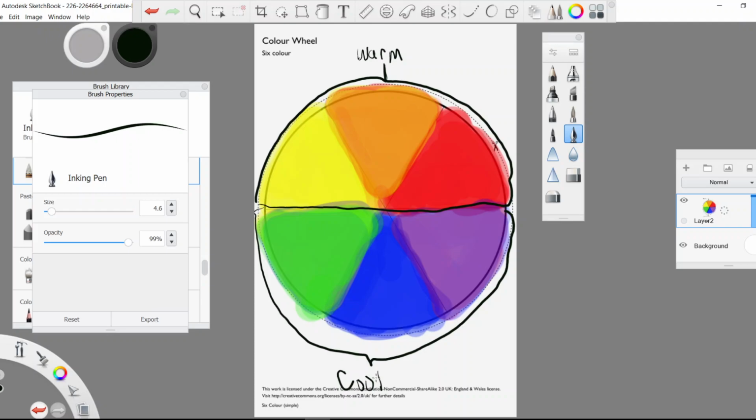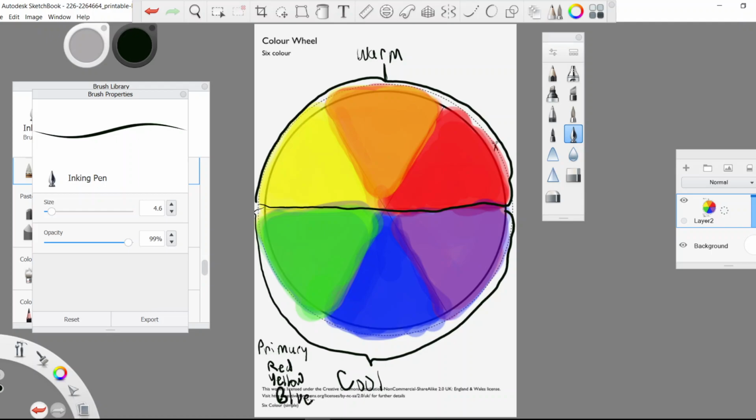So we know our primaries are red, yellow, and blue, and our secondary colors are purple, green, and orange. So we're going to put that here. Primary are red, yellow, and blue.